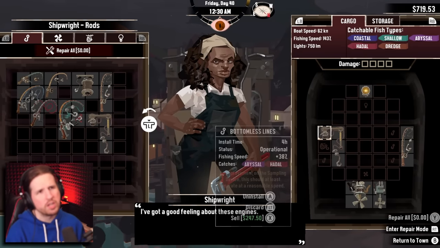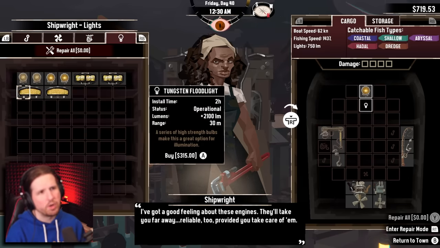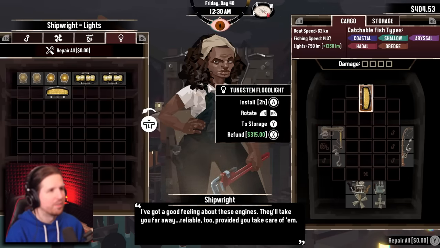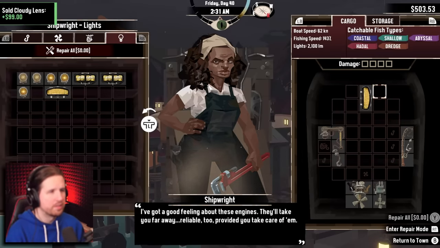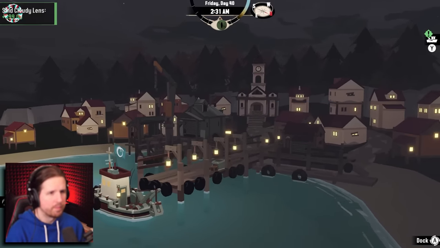Oh. So then I can just get a better light right now. I can get this tungsten stud light. Well, tungsten stud light, what am I even talking about? There we go. You wanna sell this light? Okay, let's go test it real quick.